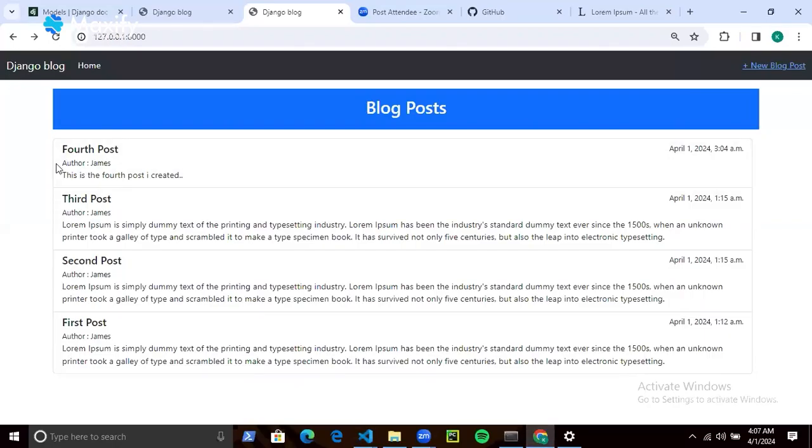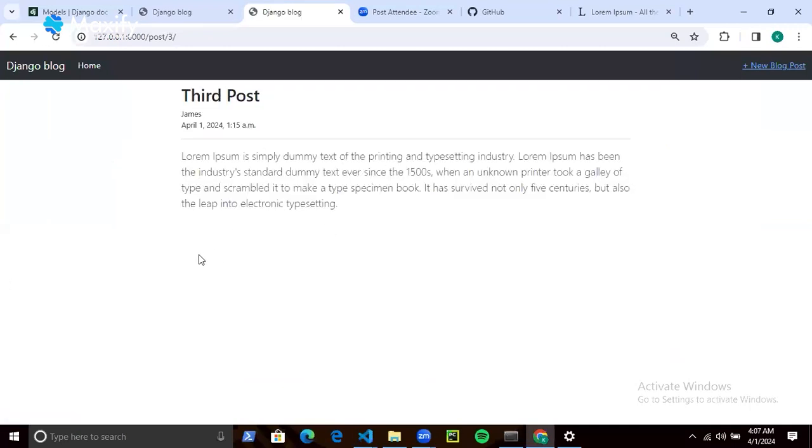So now we have this post. If I click on the third post, it's taking me here. I want to be able to edit this post in this detail page. I don't want it to be somewhere else. It has to be here, right? I want to delete here. I want to edit it because I'm dealing with a single instance of the post records, right?